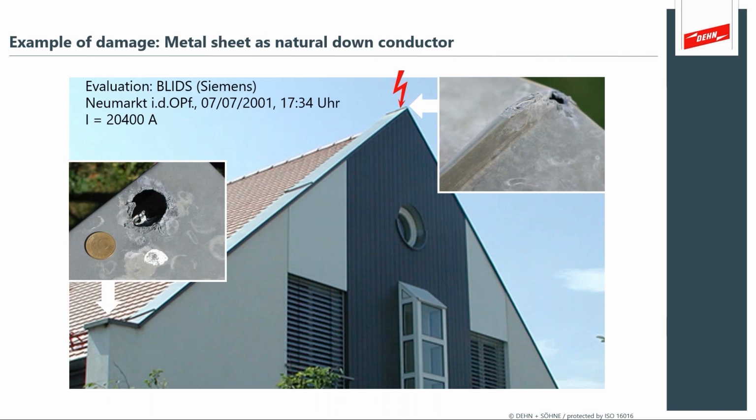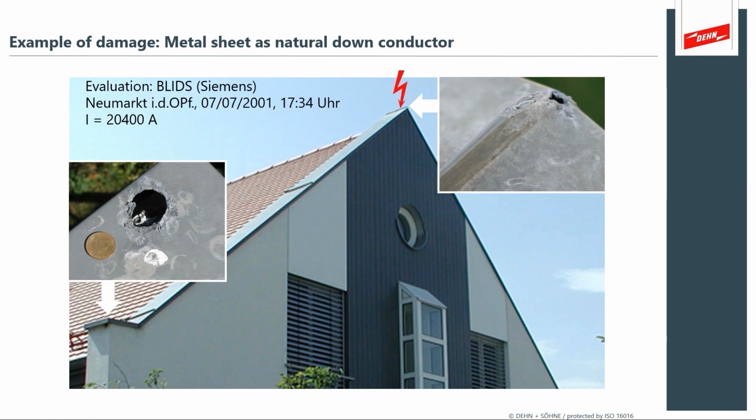So what's important about an image like this is that you can use the structure as a natural down conductor, but you really have to pay attention to the material thicknesses, the material types. You can use it as a natural air terminal, but notice in this photograph, it was struck by lightning and it's got a 2 or 3 centimeter hole that was impinged into this metal flashing. And for something like a building, maybe a residential, that could start a fire.